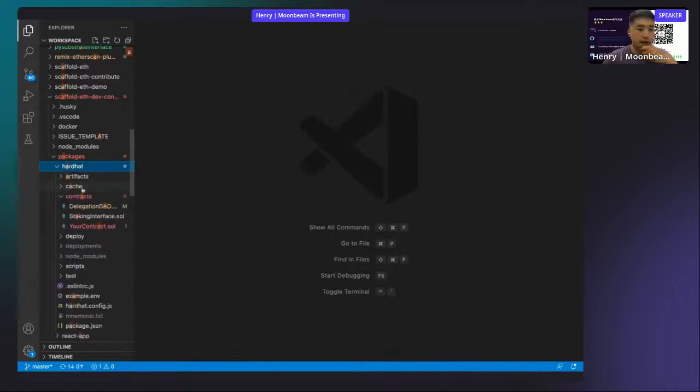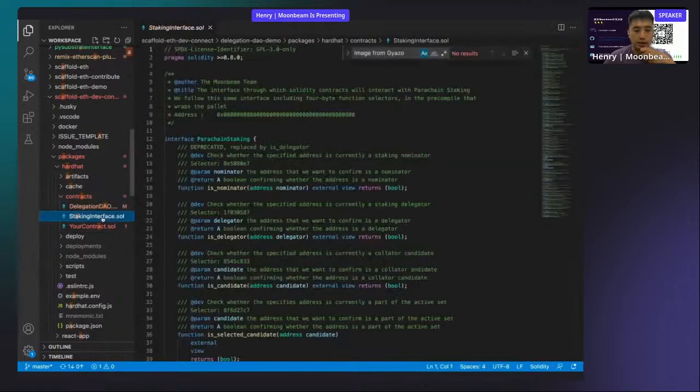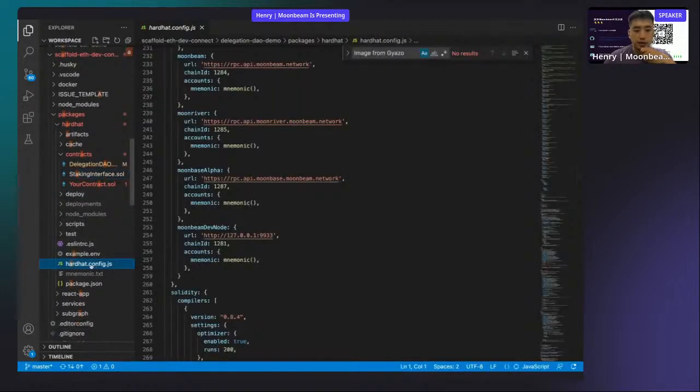For the React part, we just have to add our smart contract to this folder here. It's under packages, hardhat, and then contracts. So we add our DelegationDAO.sol, and we add our StakingInterface.sol. And then the other main file we have to change is hardhat.config.js.